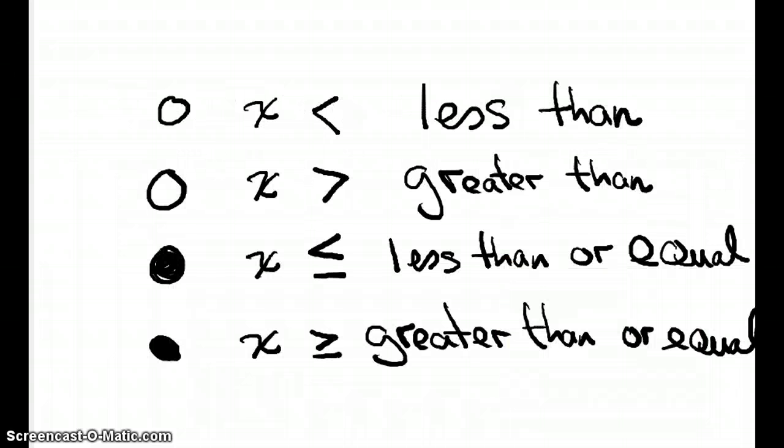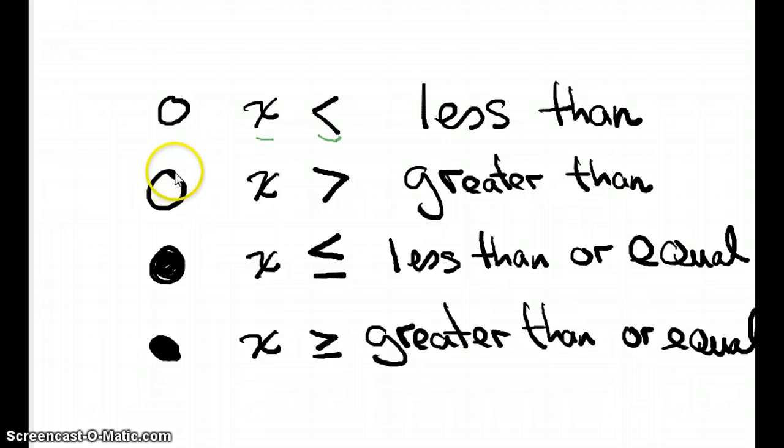So, as you can see, we have here x is less than, and we have the less than sign. When we're going to graph, we're going to represent the less than sign with an open circle. And later on I'll show you how we'll indicate which direction that goes.